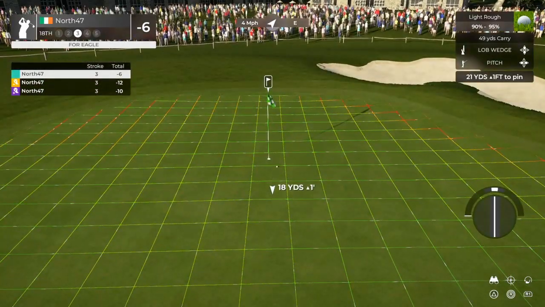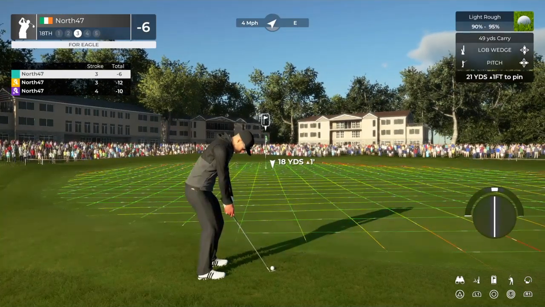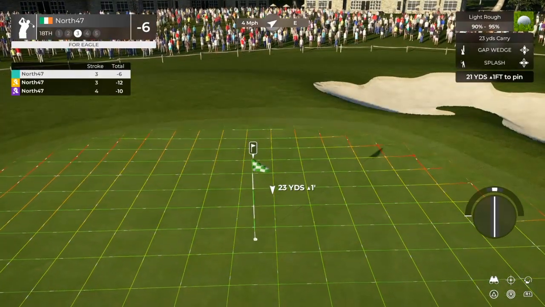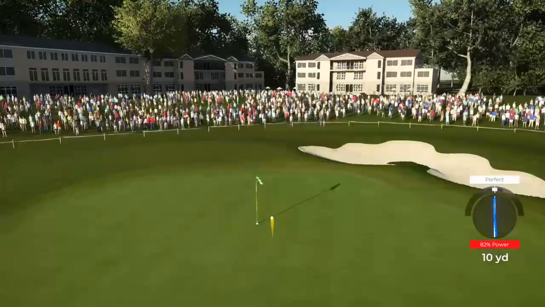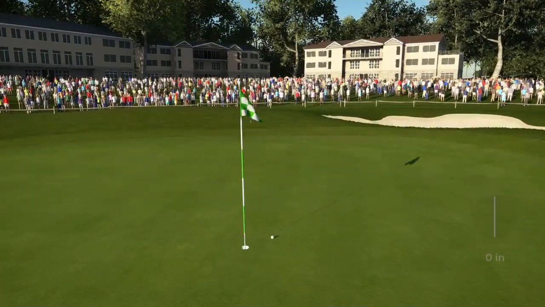Did I get any? Oh, one of these got an eagle. Yeah, the Bridgestone got an eagle. That's the TaylorMade there. So Bridgestone has already finished the round at 12 under. Where's my splash shot? There we go. 90% get there, or 19-yard carry get there. We'll do it 23. We'll pull it back to there. Oh, 82%. That's actually alright, that's not bad.